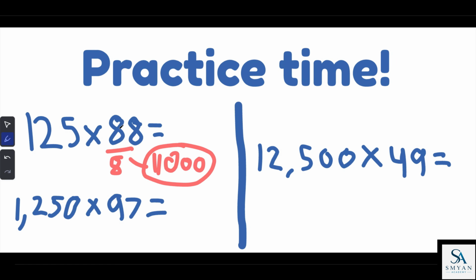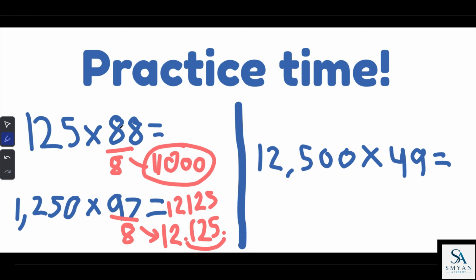Moving on, we do the same method, divide by 8, and after you do that long division, you should get 12.125, and what we do is we multiply by 1,000, which shifts the decimal point 3 times, and then so let me write that number first, 12,125, and then we have to add a 0 because it's 1,250. 1,250 we're multiplying, so we add that 0, and your answer should be 121,250. So circling that over here.